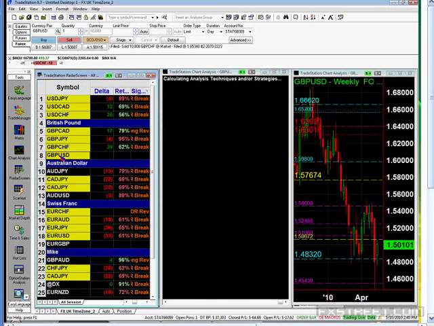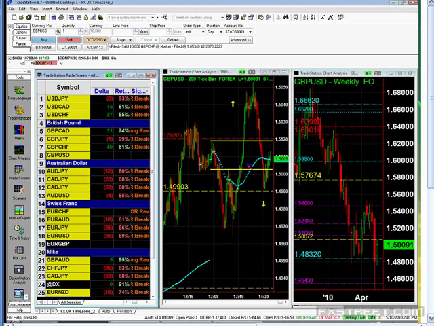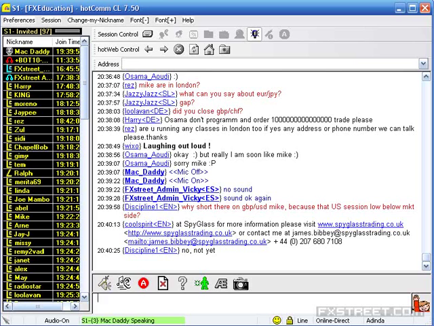I did not short the pound dollar yet. I said I'm not going to short the pound dollar, discipline. I'm not going to short it because it is above the 148. It's still inside the range. Okay, and if it comes below the 149.90 right here, this is where I'm going to short it. But it's not yet. But now the pound yen and the dollar yen are getting to be a buy.